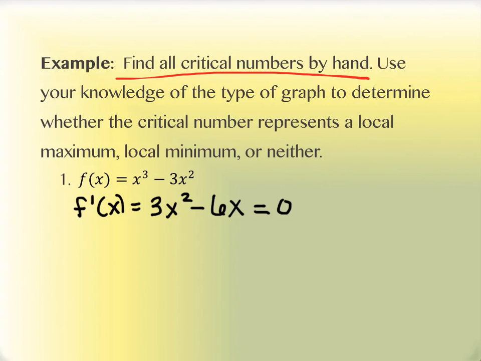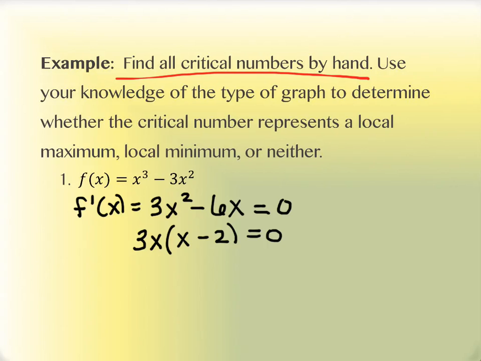Now, what I don't want you to do is throw things on each side and start simplifying. You have to be careful with the graph you're looking at. This graph has x squareds and x cubes, right? So what we're going to be looking at is factoring. All right? So taking a look at what's already here, what is in common to both terms? An x and a 3. Now the 3 is not all that important, but we might as well pull it out because we can. But we definitely want to pull out the x. So if I take out 3x from 3x squared, what's left? X minus 2. The x first, and then from the negative 6x is the minus 2. Right.